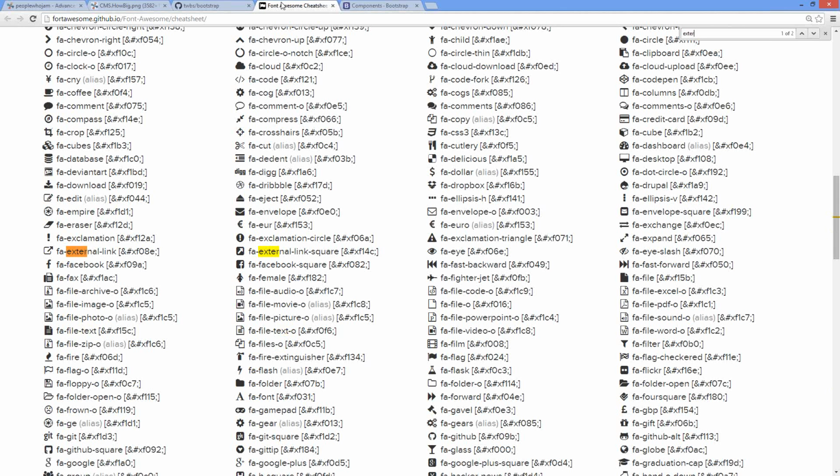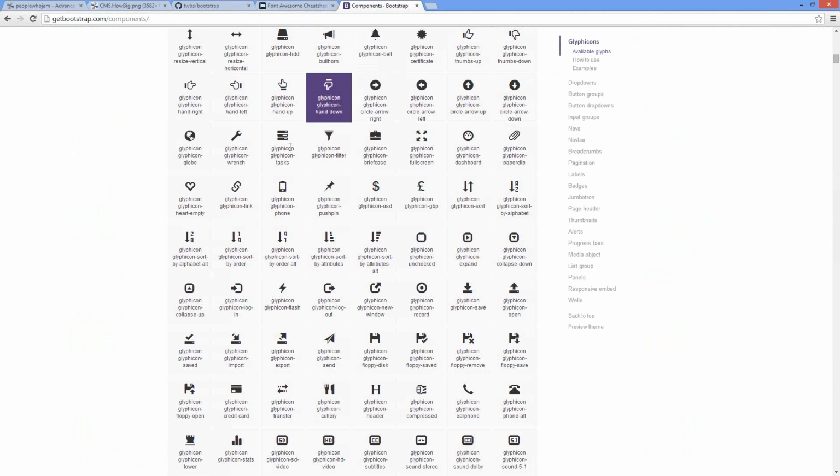I don't understand why they wouldn't just repeat the same thing, but you'll see those guys are identical. And in prior sessions, I've shown how you can just recreate that. And where's Glypicon? Do you know what Glypicon even stands for? Never heard of Glypicon. An icon I think of as just an icon. The answer is no.